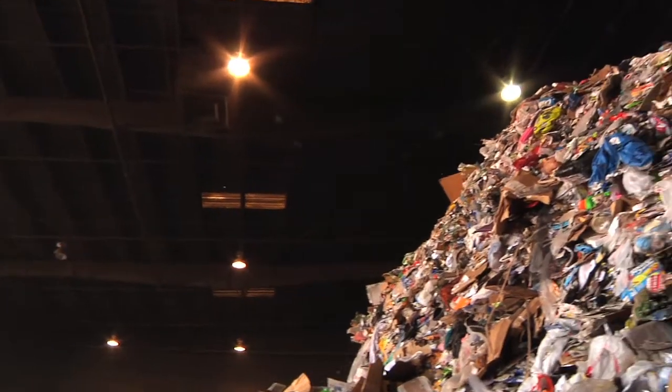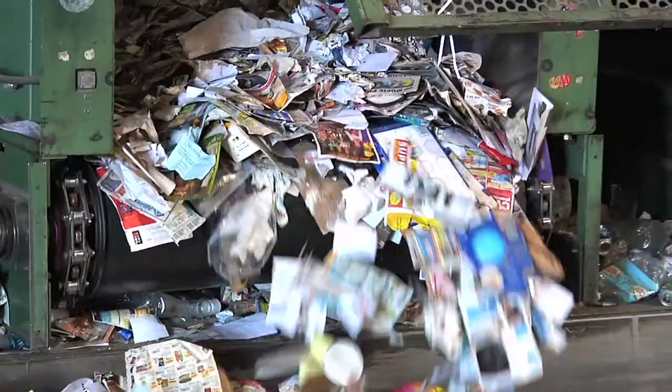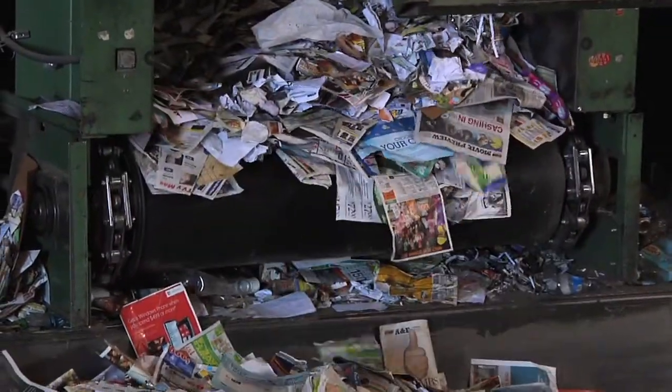Hudson Baler is a recycling processing company. What we do is we run facilities that operate what we call MRFs, or material recovery facilities. That's our job. We do the sorting. We sell the material. This facility is actually one of the oldest recycling facilities in the valley. The original core system was built in 1991, 1992. It was one of the original single stream processing facilities in all of Phoenix.